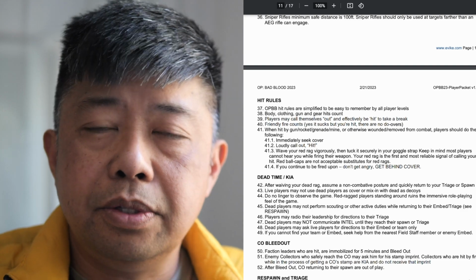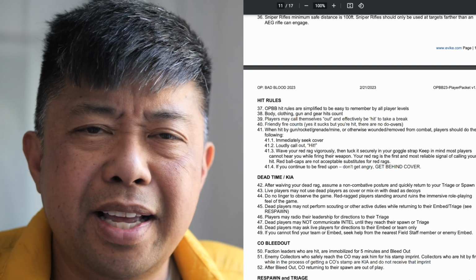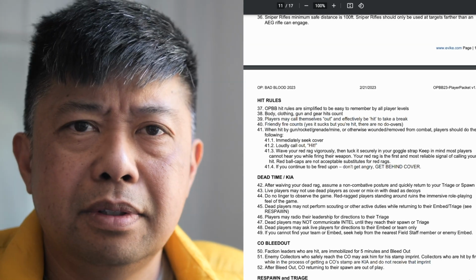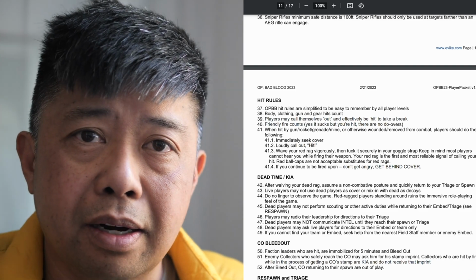So if you do start to get hit, rule number 1, actually get out of the line of fire. Don't just stand there and go, I'm hit. No. Get out of the line of fire. If you don't like to get sprayed, then get out of the line of fire. Get down. Go prone. Get behind a tree. Whatever you need to do, get out of the line of fire.